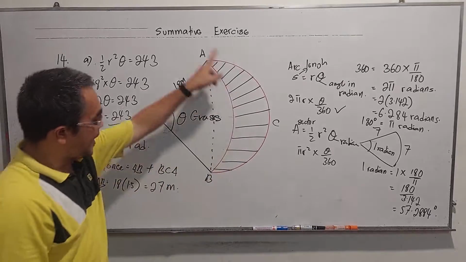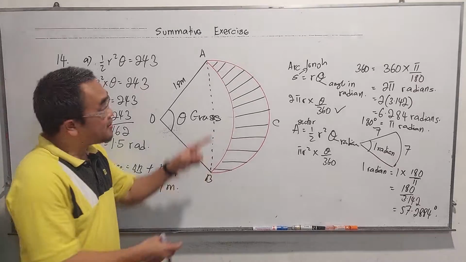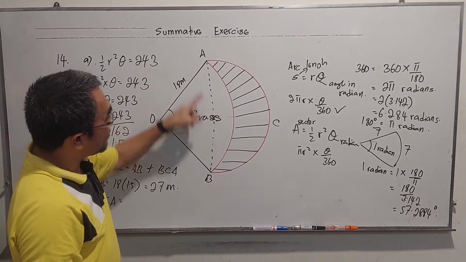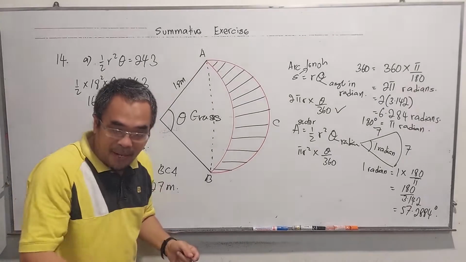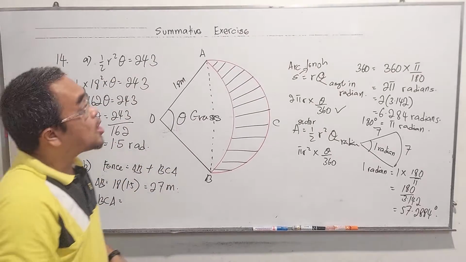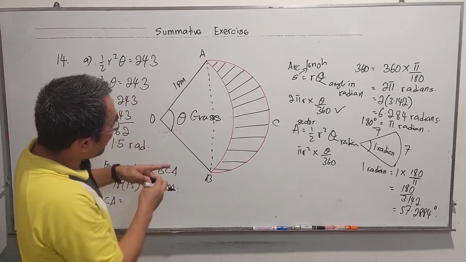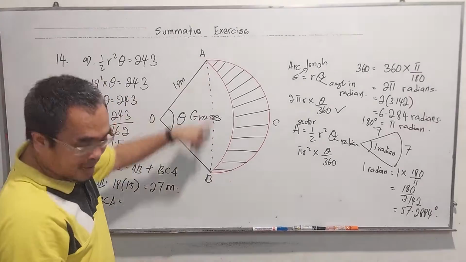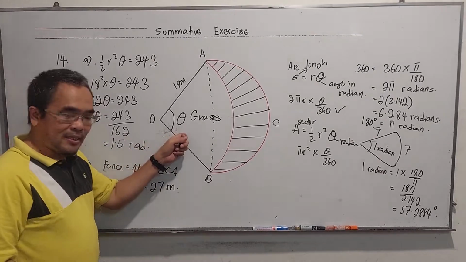And for the other part, BCA, what is the length here? You have to find the center. You have to find the length of AB, and then divide by 2 to get the radius. So how to find the length of AB? Cos formula. Because this is a straight line, you have two sides, and you want to know the length in front of the angle here. So, can we use theta as 1.5?